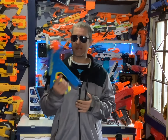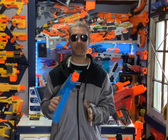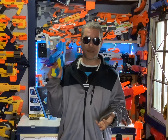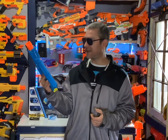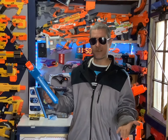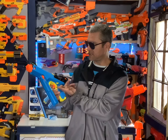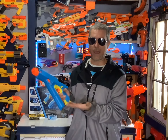Okay, so we have the Rival Vision out of the box. My very first impressions — the grip isn't too bad on this blaster. It is wide, so it fits my adult hands very nicely, whereas maybe a younger nerfer might have a little problem getting their hand all the way around it. The trigger has a very nice short pull and feels pretty smooth. Looking at the Vision, I can already see the Rival Finisher in this — it's like they took the Rival Finisher mag idea and just stuck it on this blaster.